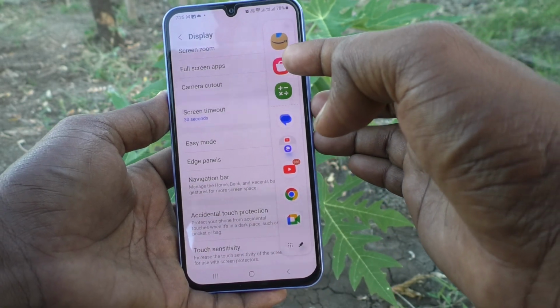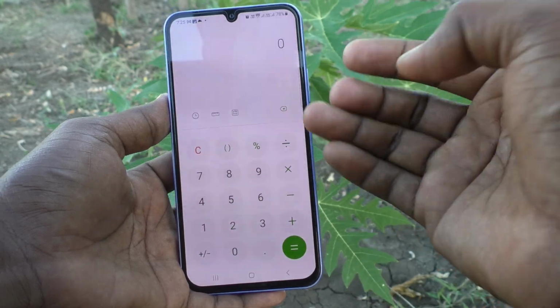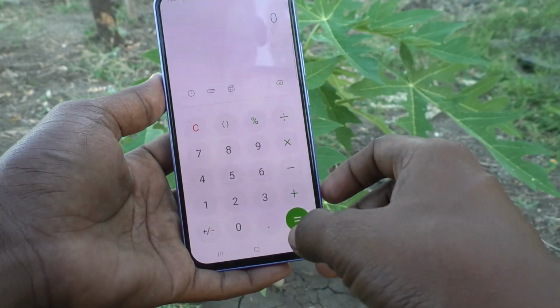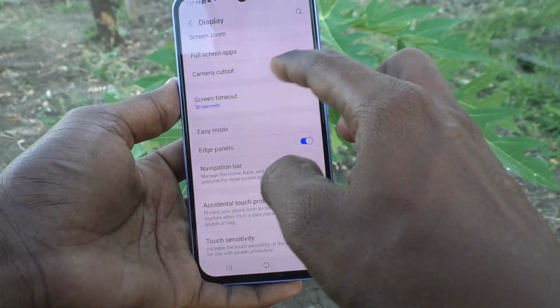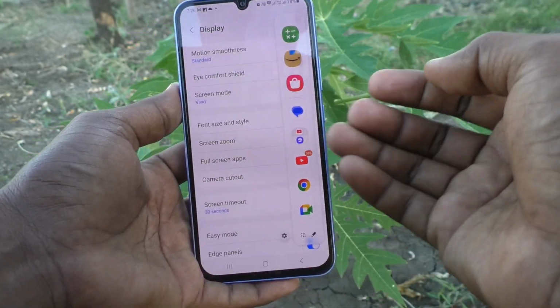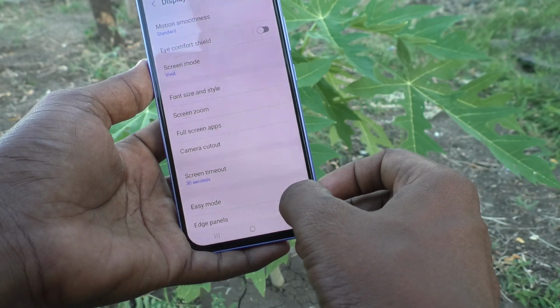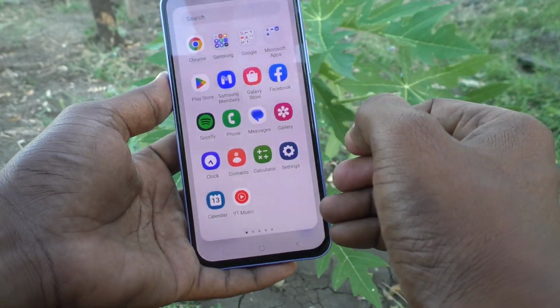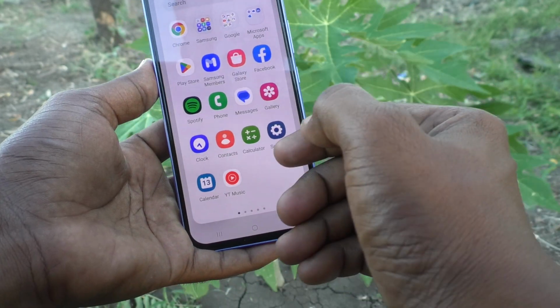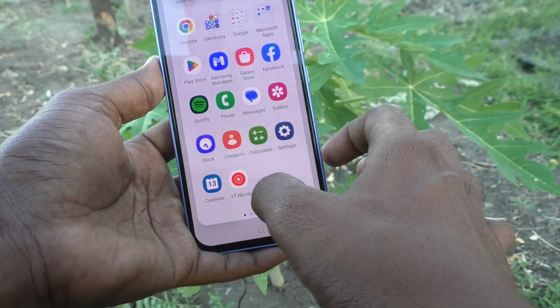Amazon Store, Galaxy Store, Calculator. If you click, it will directly open. This is calculator. So here, if you want to use your desired app, yes, here you can do it. Click on this button, and here you can search. These are all the total apps showing here.